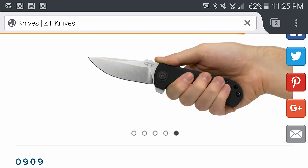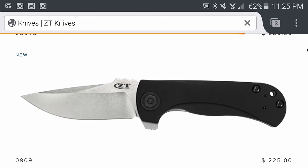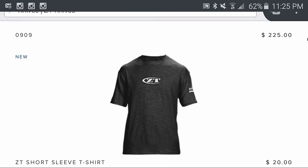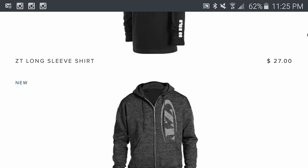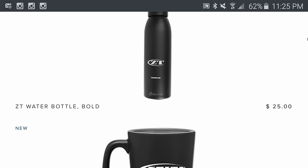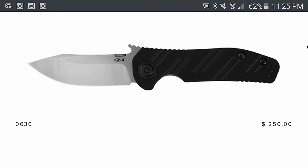So there we are, guys. That's the ZT lineup, and I'm conscious I've probably been running on for ages. I can't see a timer on here, and I can't remember what time I started, so we'll probably go through the Kershaws reasonably quickly. There's another load of ZT swag for this year, quite liking their gear as usual, but I'm probably not going to make the effort to go buy their stuff because it's just a little bit geeky. I would quite like that mug, so I might have to ask the wife for that for Valentine's Day or something romantic like that.